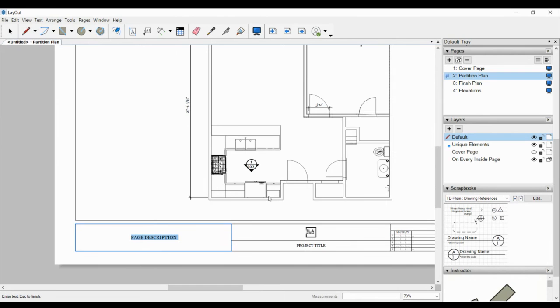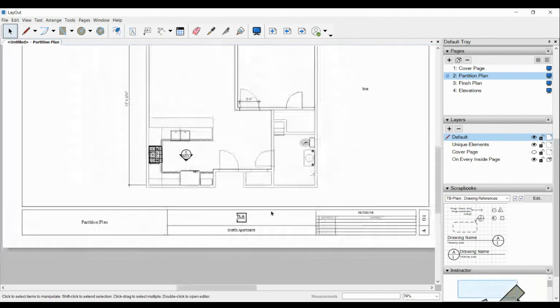Then in here, I also want to make sure that I'm updating my title block. So this is my partition plan. I would put my project title. So Smith apartment. I know I use Smith a lot. It's okay.